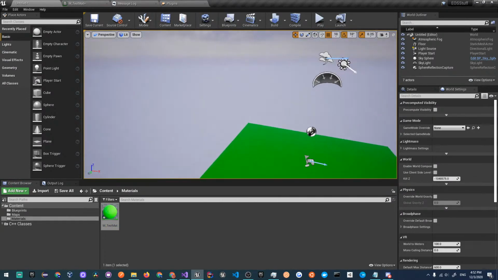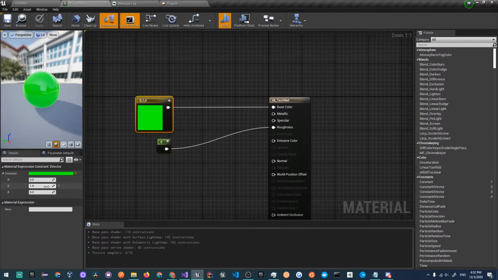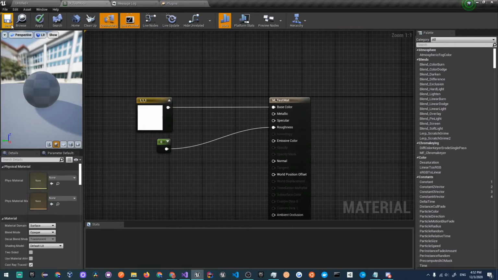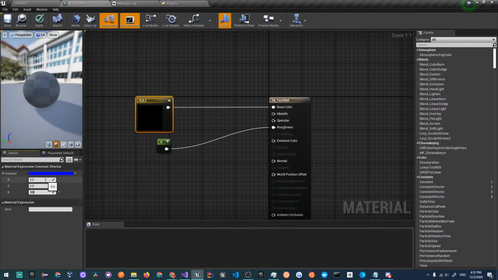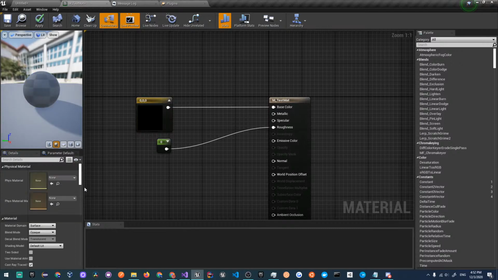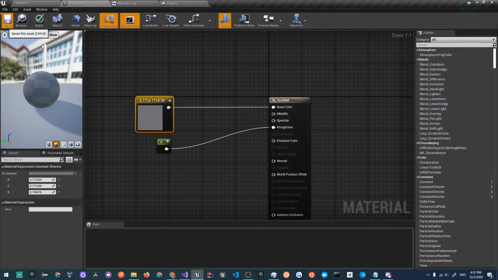Oh man, that's bright. That's way too bright. I'm gonna change that a little bit. Let's just change it to black for now. Oh, that's bad. That's not black. That's white. All right, there we go. Maybe we can make it a little lighter with a little bit of green. And that. All right. Save it, and I'm gonna apply changes.